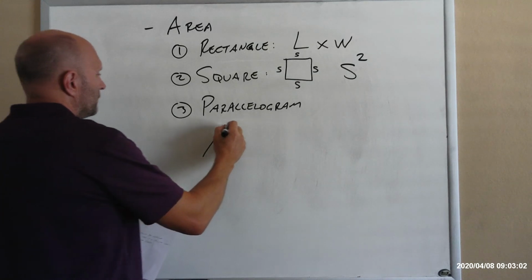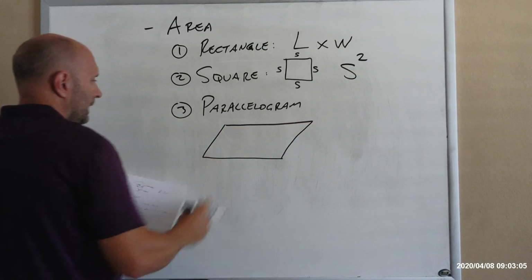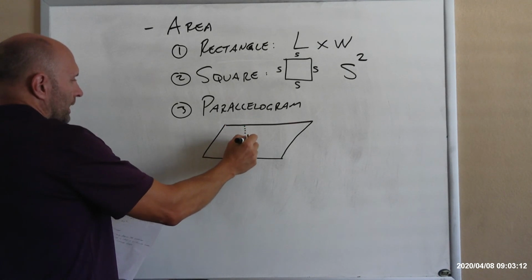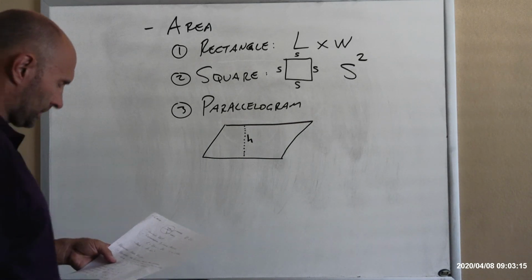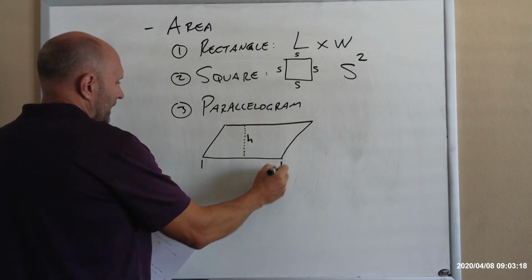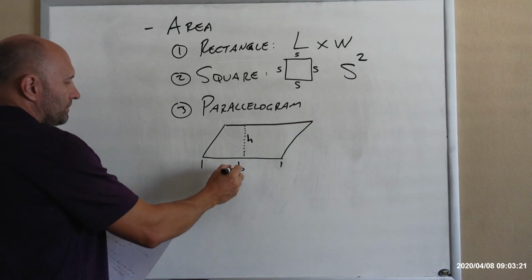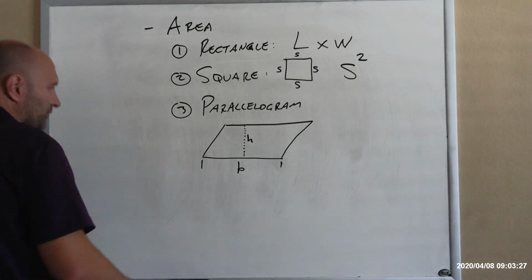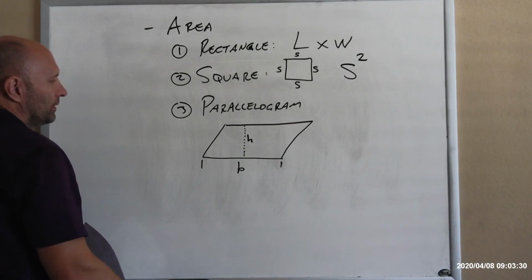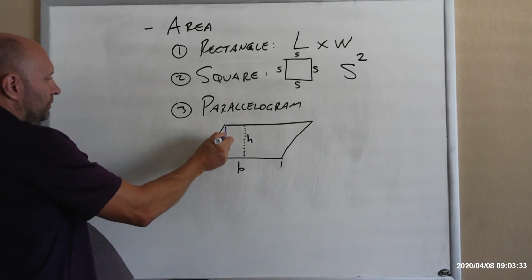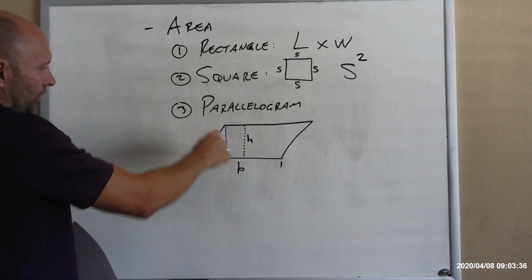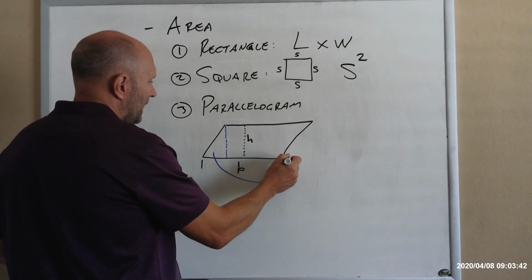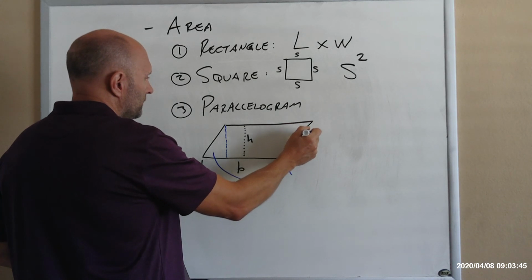So a parallelogram is a figure that has two parallel sides. We have the height here. And let's say that this side down here, the bottom, the base, we'll call that B. Well, let's pretend this was a piece of paper in the shape of a parallelogram. If I took a scissors and cut off this triangle here on the left, and then slid it on the table over to here, what's going to happen? It's going to fit right in here.